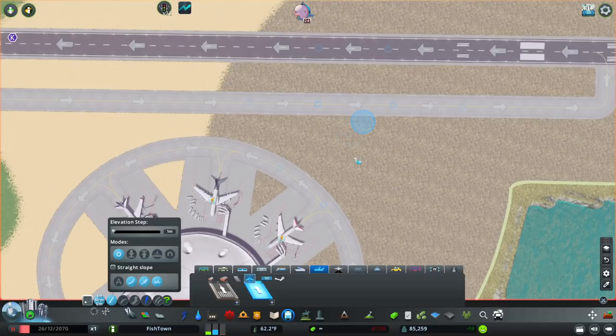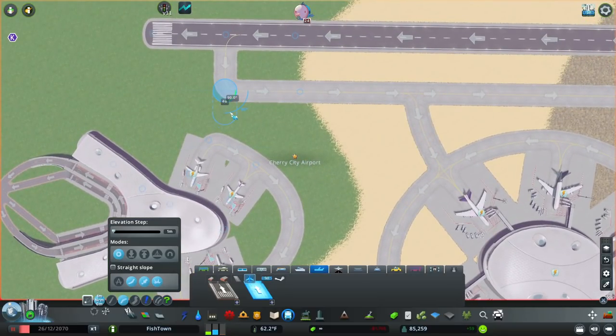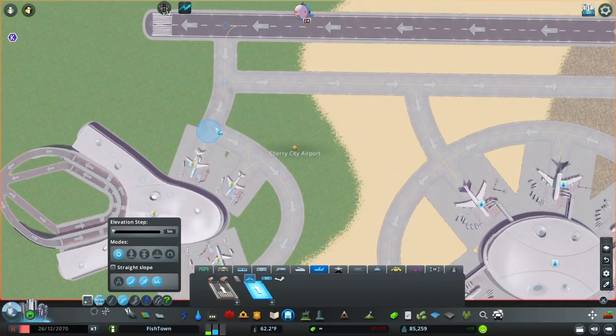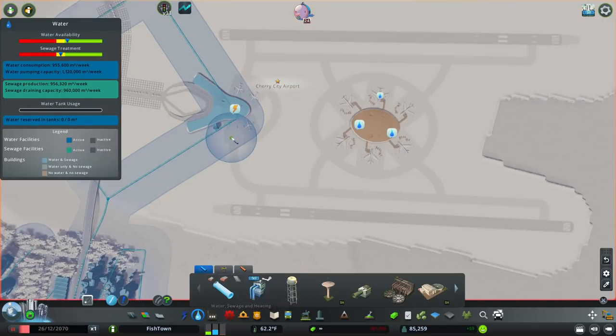So that is to kind of leave out. And that is to come in. So that's to leave out. This will be to come in. So that first section there could utilize both runways in a sense. But then again, it could land here, go round. Oh no, it can't. No, it has to utilize that runway as well, which is fine. Diversifies the plane traffic.